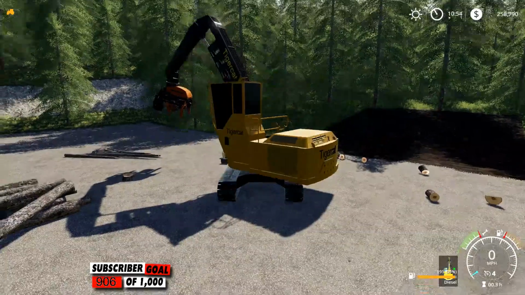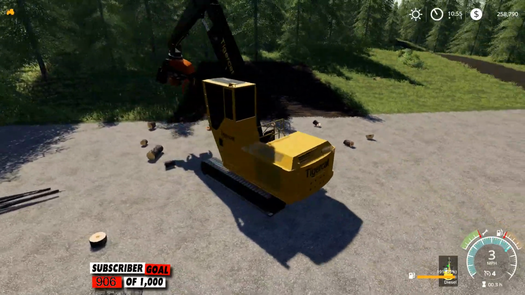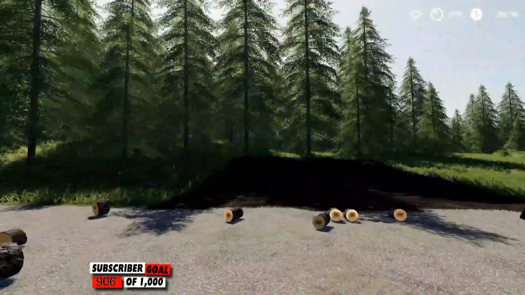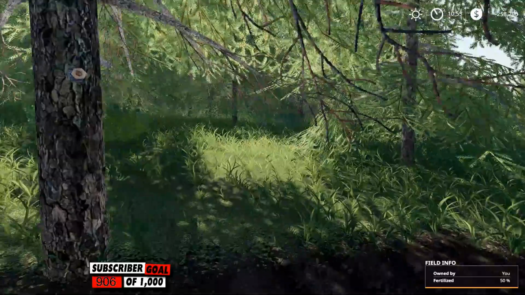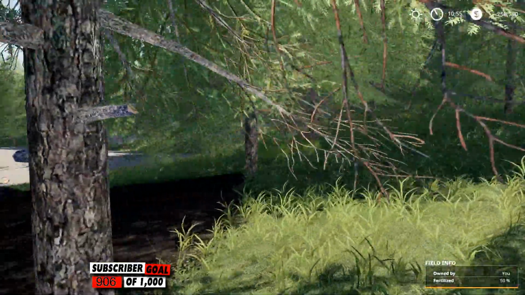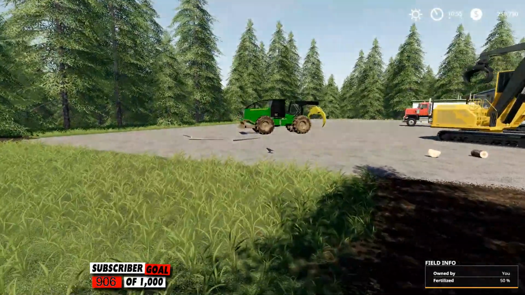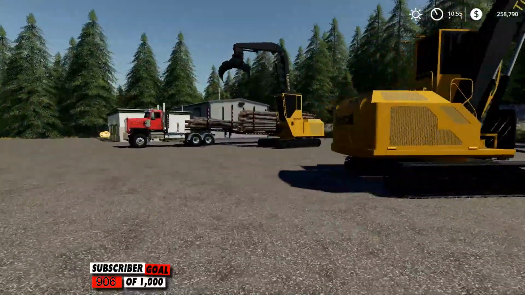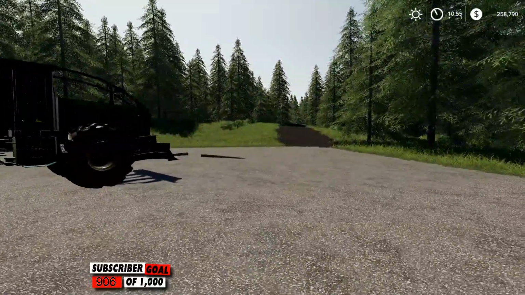Alright, got that finished up. I'll get this cleaned up for next time, get all these little wood pieces picked up, and I'm going to try to get the feller buncher back over here and cut out a few of these trees at the back of this spot, so I can just drive the skidder straight down this way and make it a lot easier. This little stump needs to be picked up. Next time we'll finish out this load for the sawmill, get this trailer loaded up, get it over there and see how all that goes.